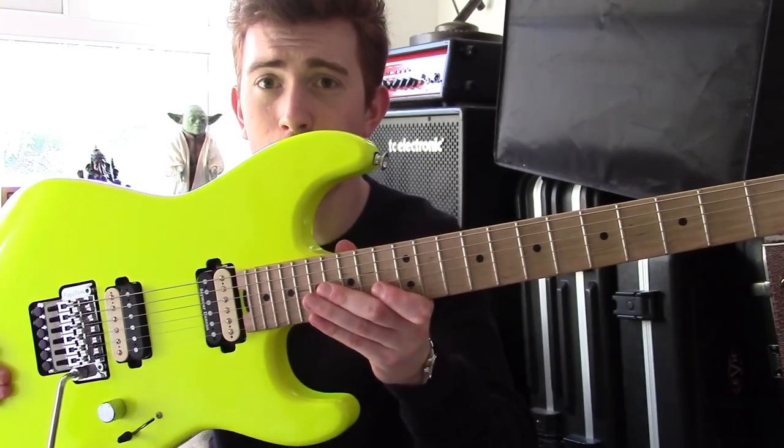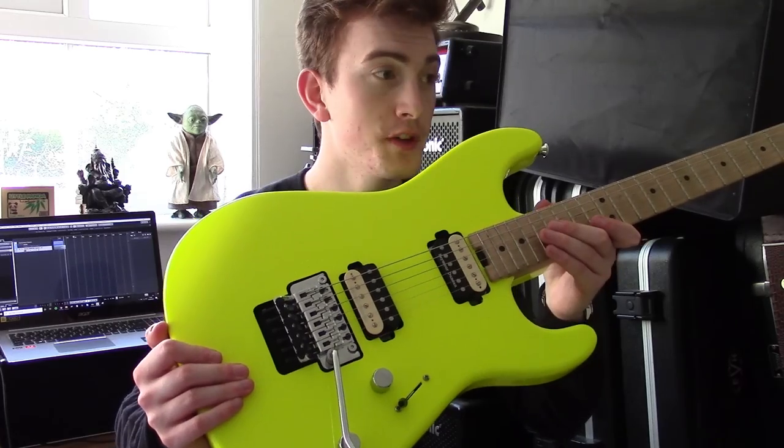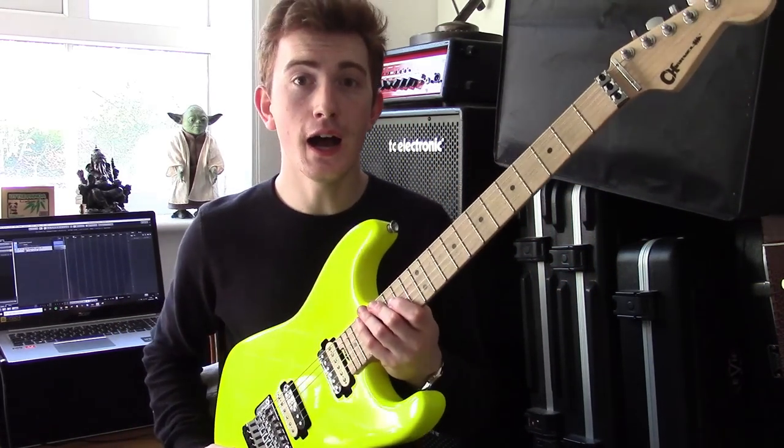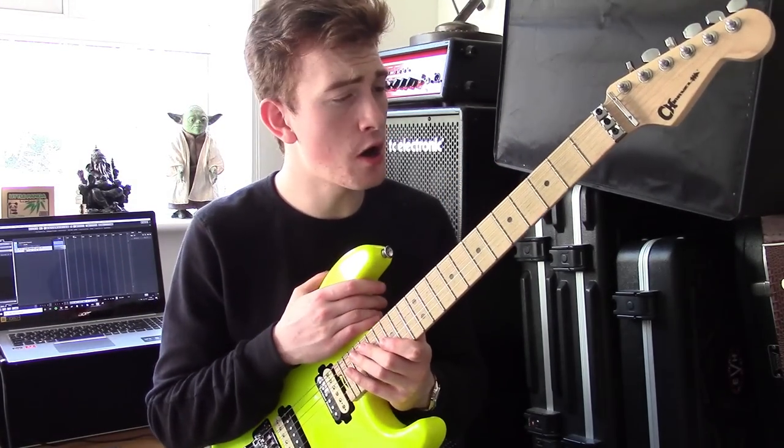Here is the other neon guitar. This one's neon yellow, and I really, really like this one. This one sounds better than the other one, in my opinion. It's a little louder and a little beefier, and keep in mind, it's exactly the same specifications as the pink one. They're both completely stock.